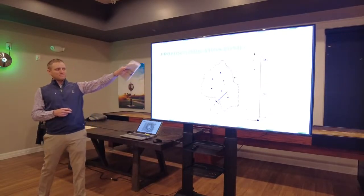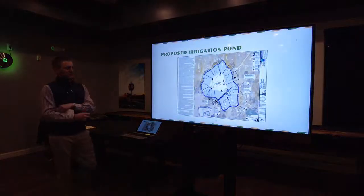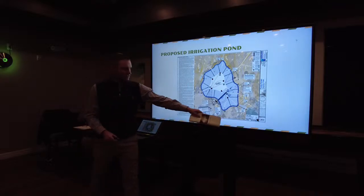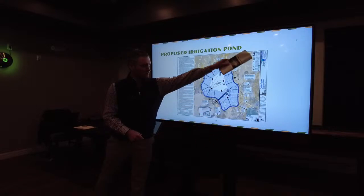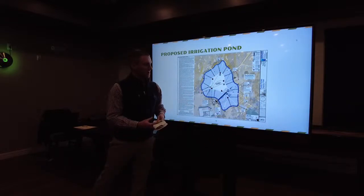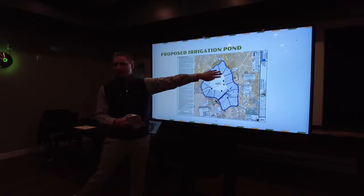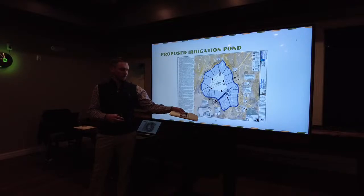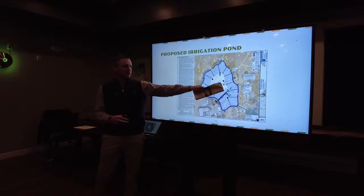This is an overhead view of the proposed pond. Some were asking, where is this located? As you can see, this is the existing pond just right off of 11. So the 11 fairway runs just right here off the right side of it. And then this would be the tree row and sand dune that follows adjacent to 11, left of 11. Current turf care center right here, our shop. There is an existing pond right here.